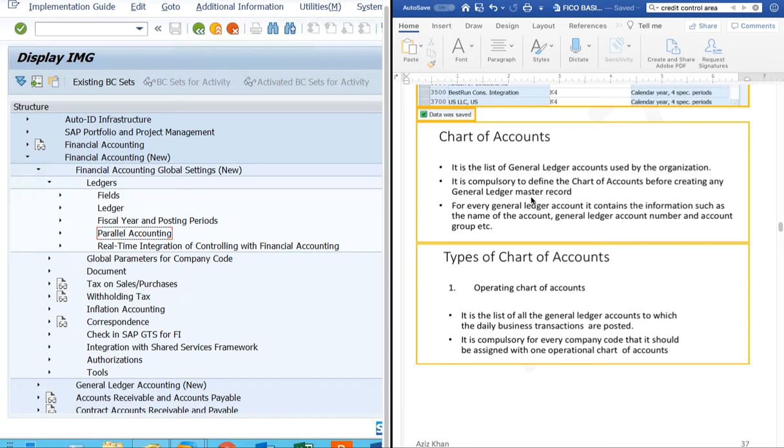How many months are there in a year? 12 months. If it is a calendar year, or a non-calendar year, the periods will still be 12, but the start and end dates will be different. It's not from January to December. Your first period will be in the same month as your last period. January and December fall in the same year, right? But if you have a non-calendar year which starts from, let's say, June, your first 6 periods will be in one year, and the last 6 periods will be in another year, right?